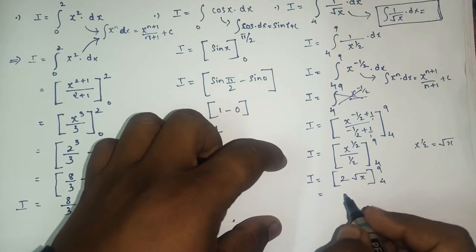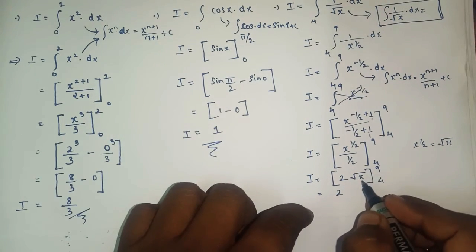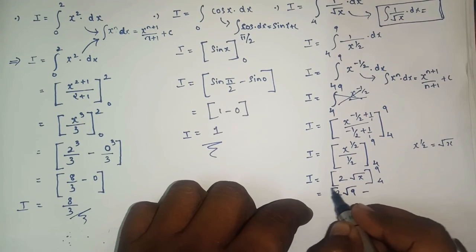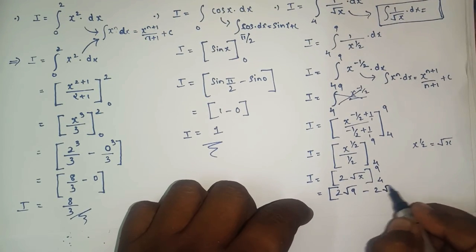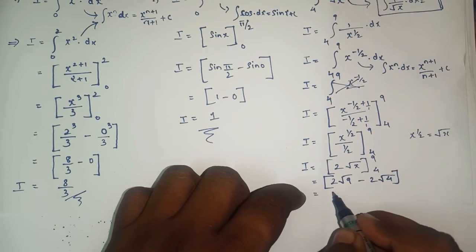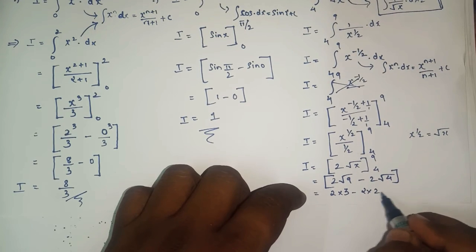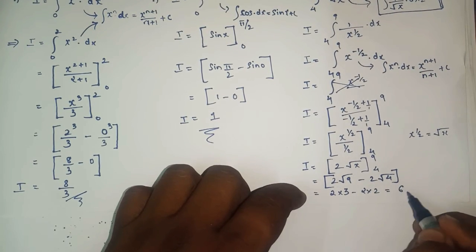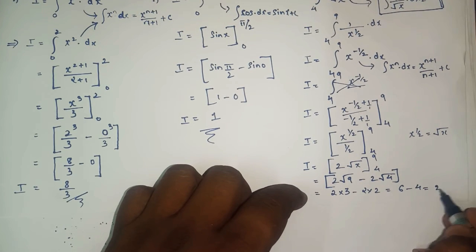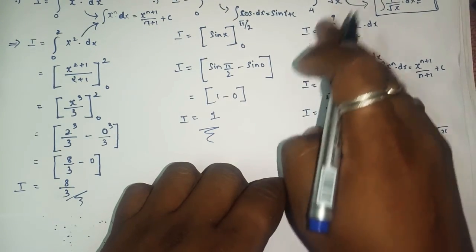Okay, so first you will write what? You will replace the value of x by 9, then you will put minus, then x by 4. Yes or no? And we know that root 9 is what? 3. Root 4 is what? 2. So 2 3 side is 6, 2 2 side is 4. 6 minus 4, that is what? 2.